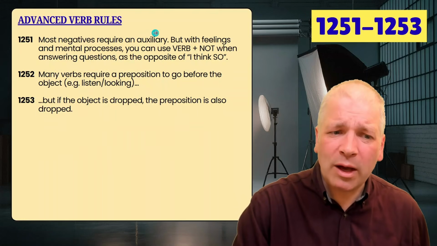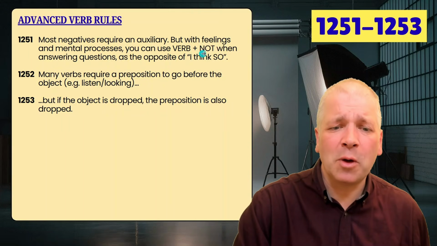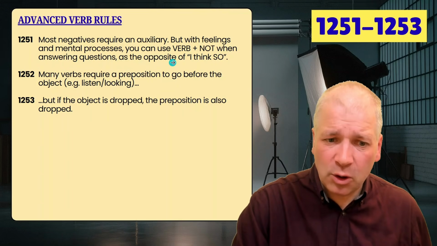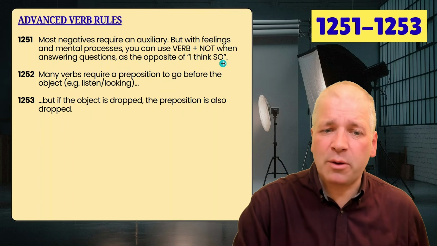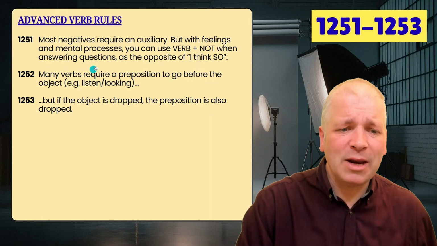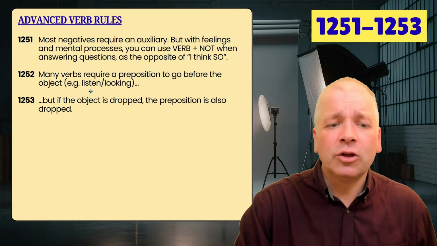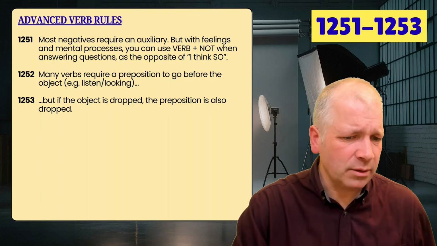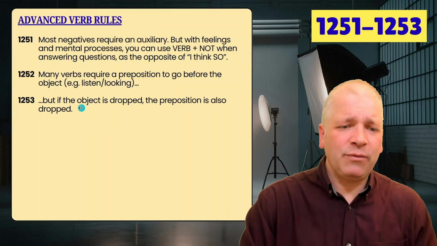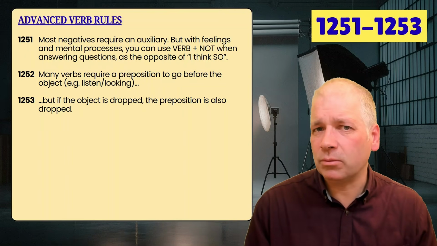Most negatives require an auxiliary, but with feelings and mental processes, you can use verb plus not when answering questions. So, I think not. It's the opposite of I think so. That would be an alternative here for a mental process. Many verbs require a preposition to go before the object. I am listening to music, not I'm listening music. I'm looking for a pen, not I'm looking a pen. If the object is dropped, the preposition is also dropped. I am listening, not I am listening to.